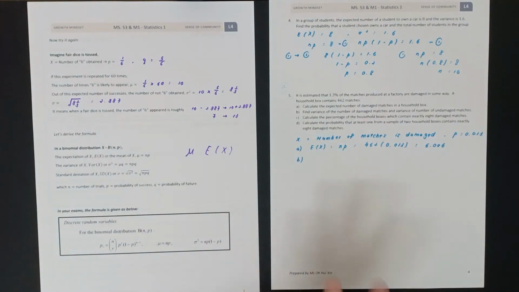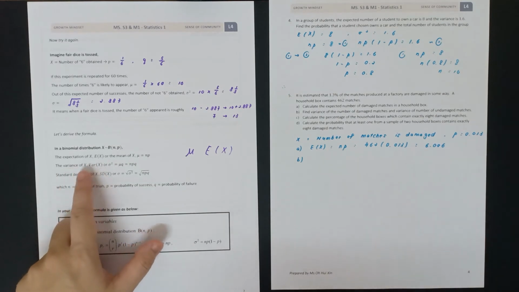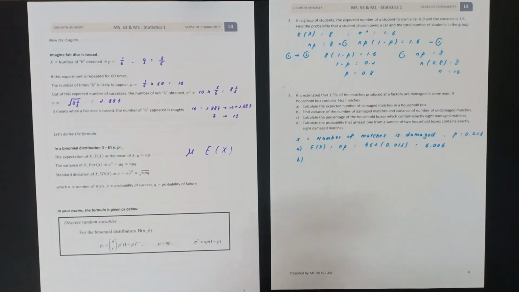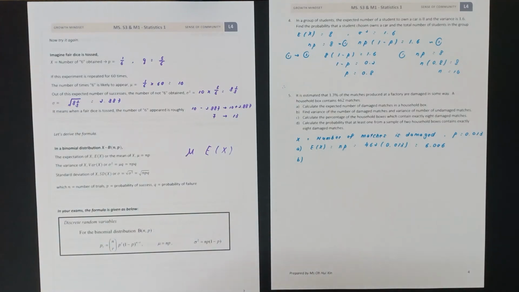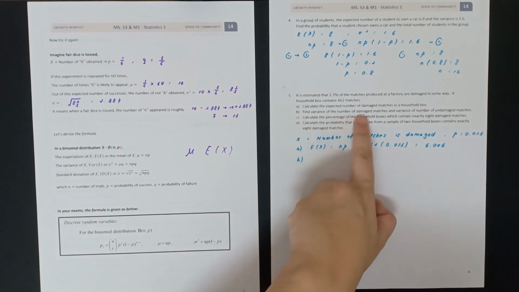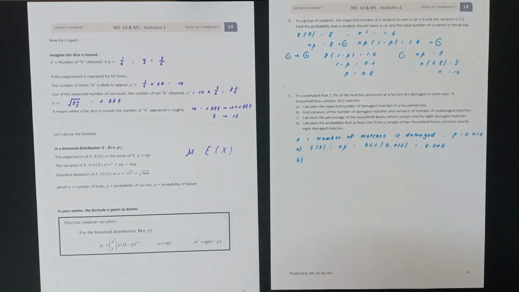Okay, so you see, when you find the variance of X, they only tell you that X is referred to the X that you actually assigned here. So it's very easy for us to find the number of damaged matches. So how about the undamaged one? So basically you can remember for binomial distribution, you have only two outcomes. Then what you can realize here is okay, I try to do it first, then after that you'll see it.